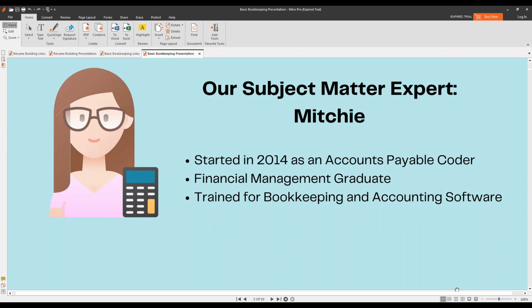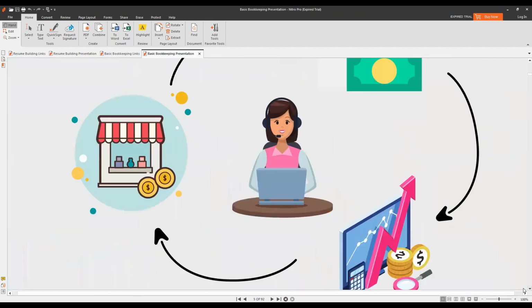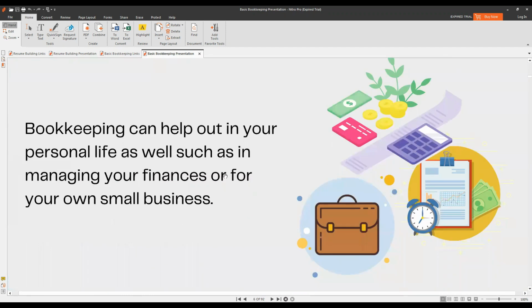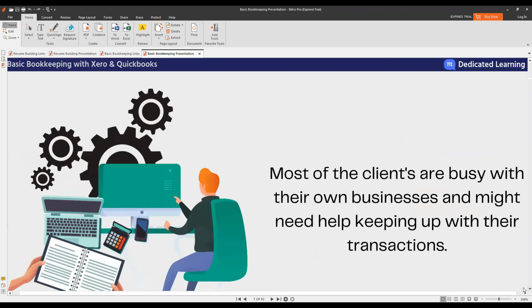So you will learn the software Xero, bookkeeping basics, the terminologies, and the accounting software, which is Xero and QuickBooks. What you will learn here is bookkeeping, how it can help you in your personal life, managing your finances, and your business or your client's business.